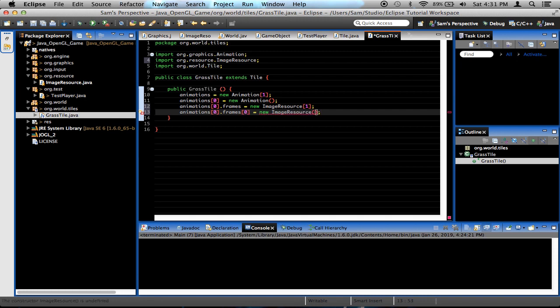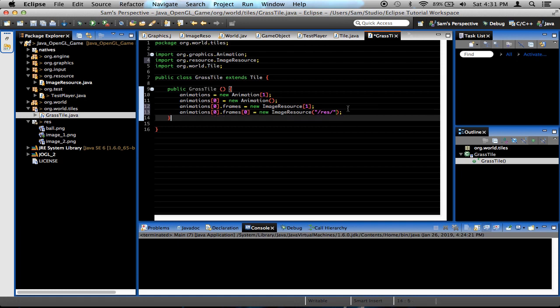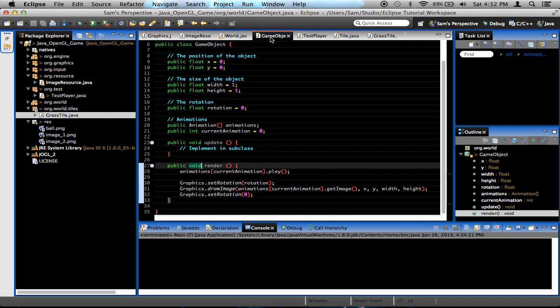Now we want to give this a path to our image resource. And that path, what we're going to do is we're going to put it in res. So we give it res slash res slash, we'll just call it grass.png. Now, obviously, we don't have a grass.png at the moment, so we're going to go create one in a second.